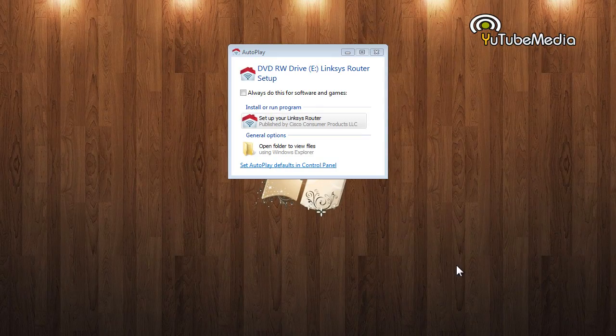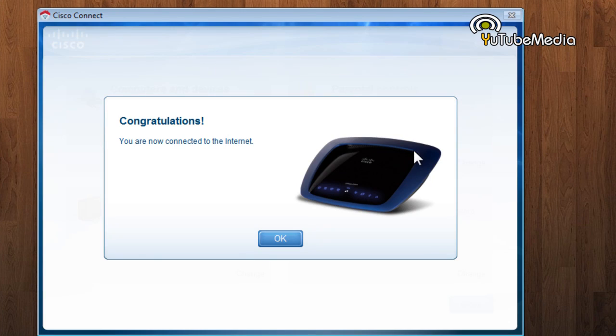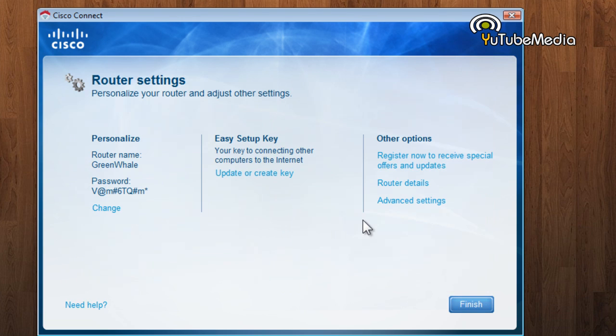So now that I have connected the E3000 to the modem, the power, and hardware to my laptop, we're going to go ahead and install this Cisco software that they provide. Just pop in the disk and click Set Up Your Linksys Router. And then you're going to click Next, and it's now going to begin processing. You're going to have to wait a little bit for this. And there we go. Now it says congratulations, we're connected. Click OK. So this is the main menu of Cisco Connect. It's really easy to set up, so we're just going to click Router Settings on the bottom right.